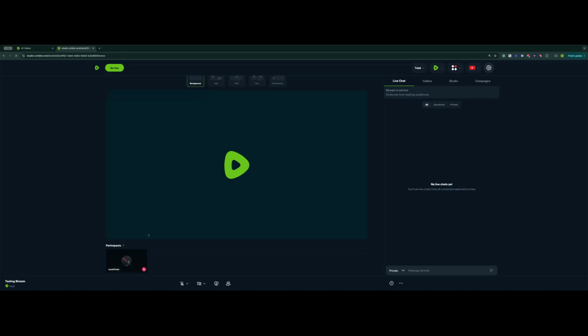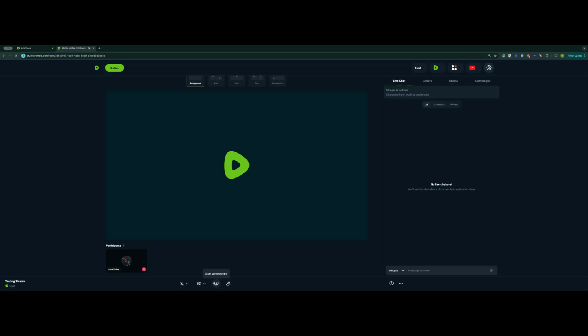All right. When we scroll down in Rumble Studio, you'll see participants. So this is where I will appear and all of my guests will appear within Rumble Studio. To turn on your microphone or your camera, you'll want to select the actual icon of the microphone and the icon of the camera. If you're using Chrome, you'll always want to make sure that you allow Rumble Studio to access your microphone and your camera. To change your microphone or your camera, click the little drop down arrow, and this will give you a series of options of your devices connected to your computer.